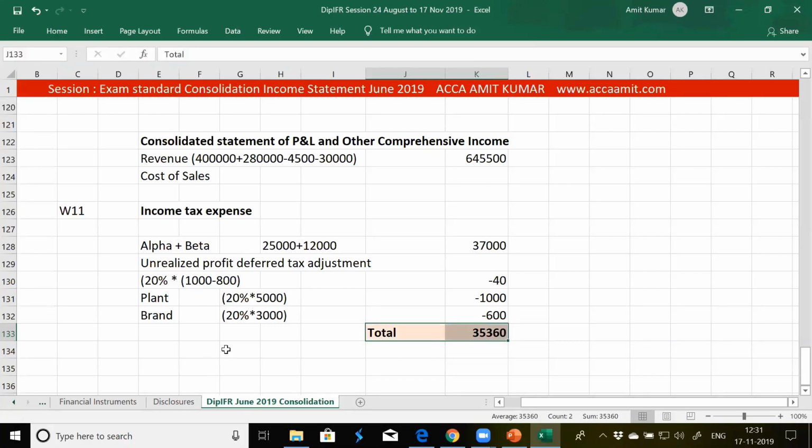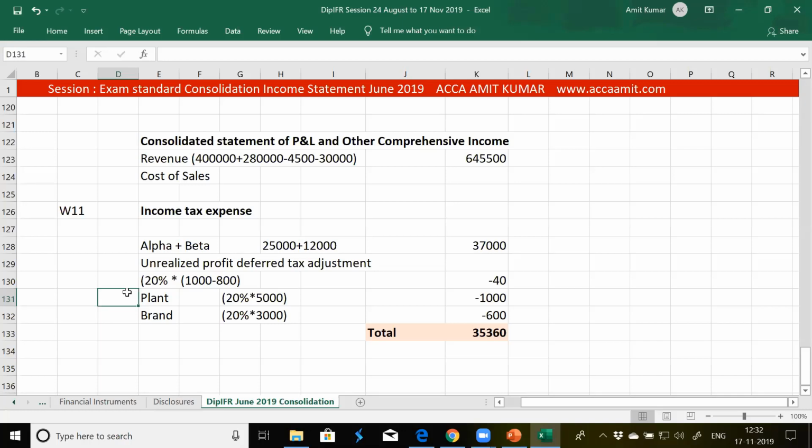Hope this is clear to you, whatever I've been trying to convey through this. Sapna, Hema, Virpal, Prachi. Hope this component is clear, that if I'm saying that my expense is higher than as recorded by tax authorities, I'll stick to accounting principles, and I'll record an expense of 35360. This is further divided into how much is deferred tax and how much is current tax. That is a further calculation. We are not required to do this as part of this question. That further division is not given. So we'll stick to the line items given in the question.